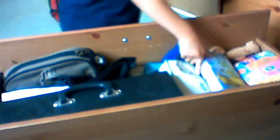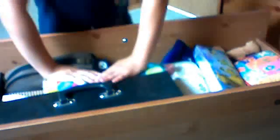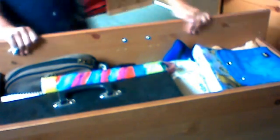Whoa. Okay. That fits neatly on top. Now just flip sideways. It's a very tough job. Okay.